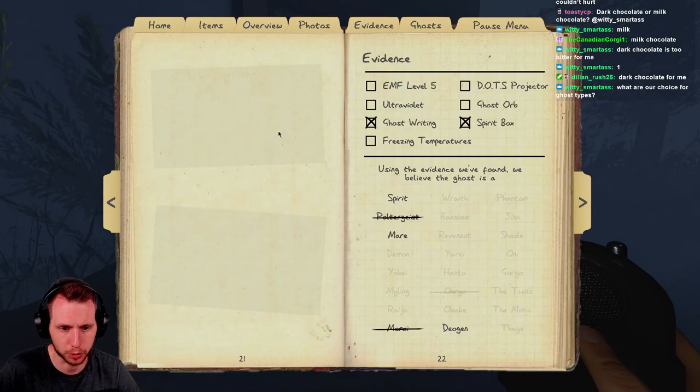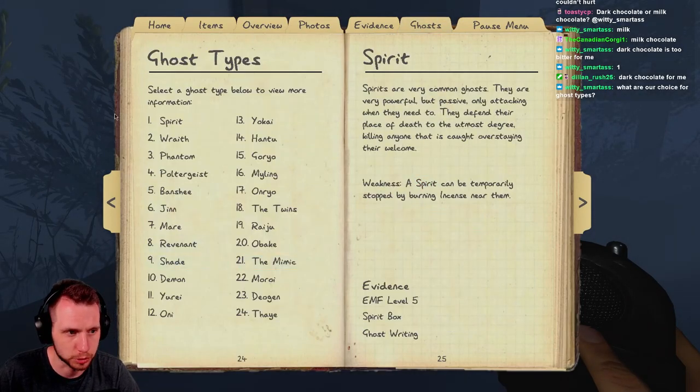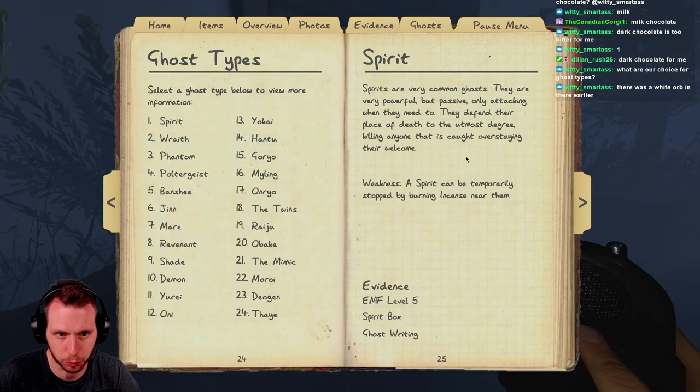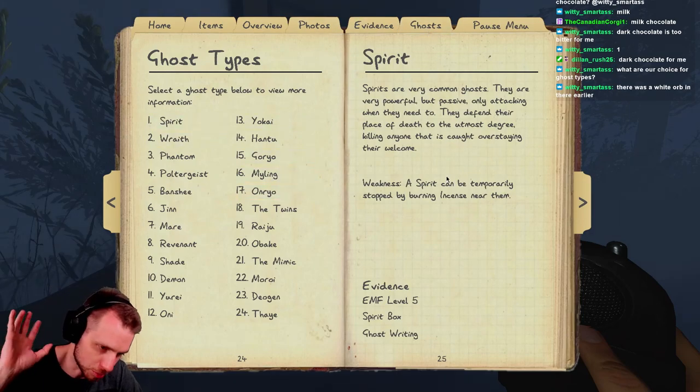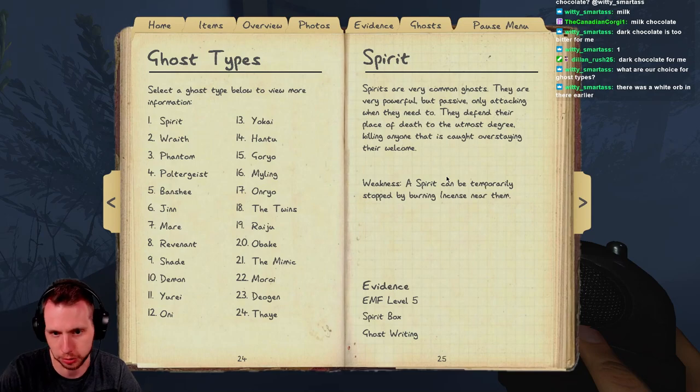What are our choices for ghost types? We have a spirit, which, since you've never watched Phasmophobia before, the journal in game offers a bunch of flavor text. A lot of this means nothing, but all you need to know is just the evidence over here.